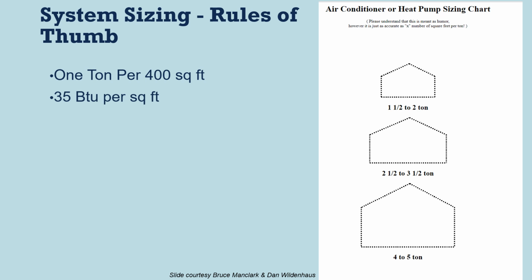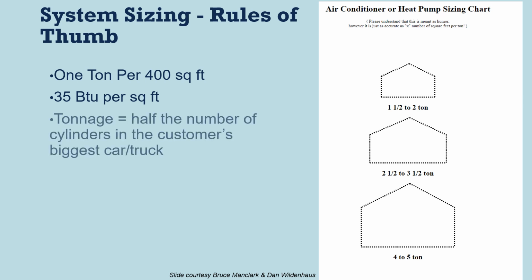You can flip the script, and this is something that was done on the West Coast a lot, particularly and specifically sizing for heat pumps, and that would be 35 BTU per square foot. So a 2,000 square foot home, right? You could do the math. We would do this, and we would say that's how many BTUs we needed. Again, do you think a house in Seattle versus a house in Minneapolis versus a house in Aspen, Colorado, do you think they all have the same needs? So is that 35 BTU per square foot going to work out the same for everyone? Probably not.